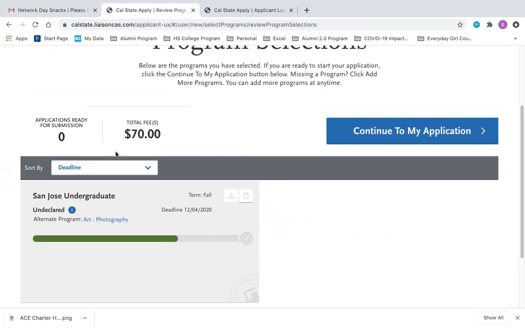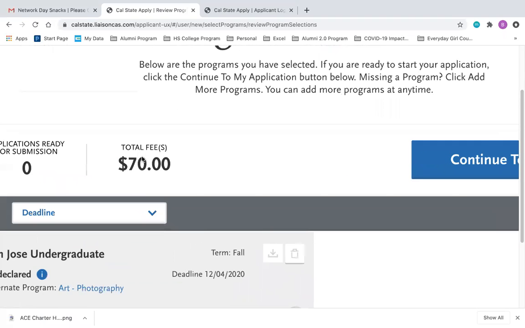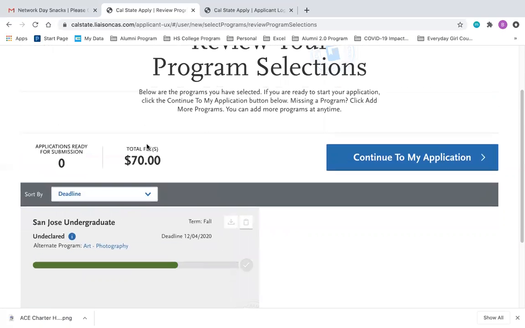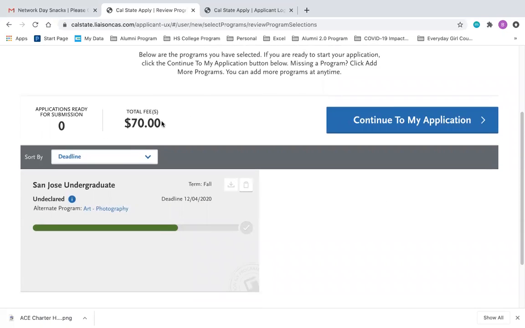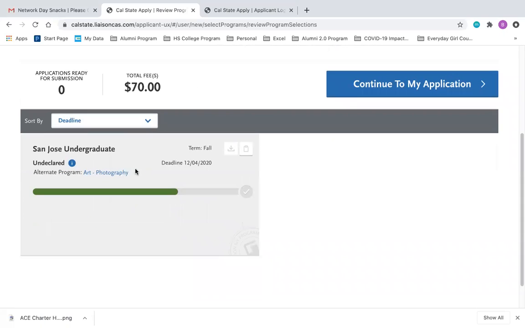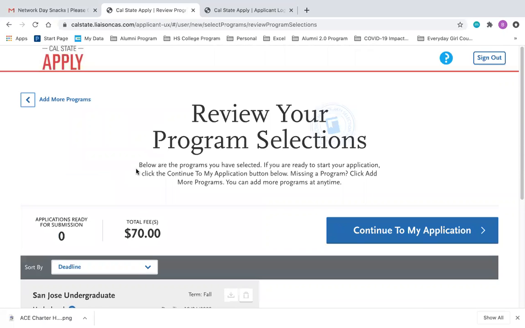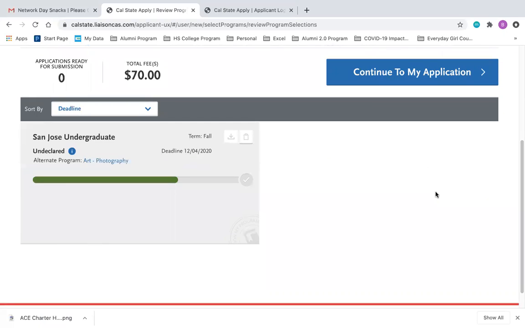At this time, I haven't applied for a fee waiver, so you'll see they're charging me $70 because that's how much it costs. But I haven't applied for a fee waiver yet, so it's going to keep the fee here, just as a reminder. And again, you can always change your program by selecting this. Up here, if you take a look, you can add more programs. Once we tell you you're good to go, add all the 3 other schools that you want to apply to.